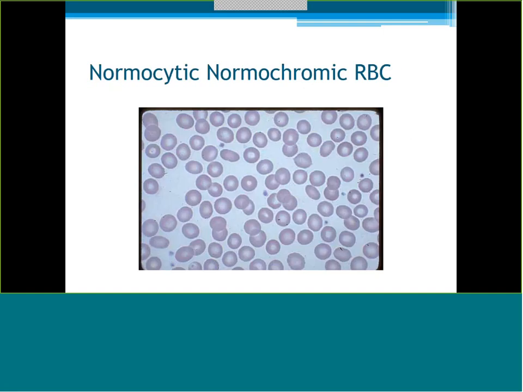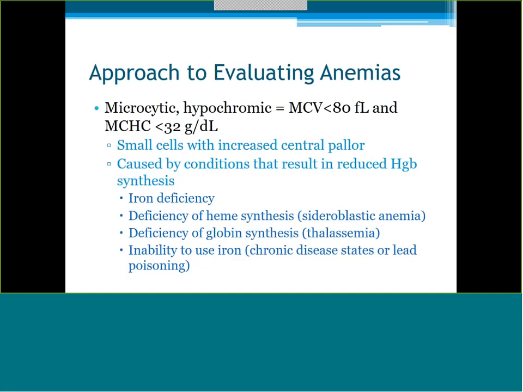So that's what they would look like, nice, healthy red cells, a little bit of a central pallor in the center, but not a ton of central pallor, just a little bit. Everything looks pretty even for size when you look at that whole entire picture. Everything's very uniform looking.